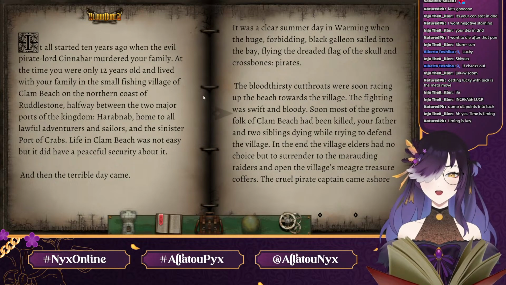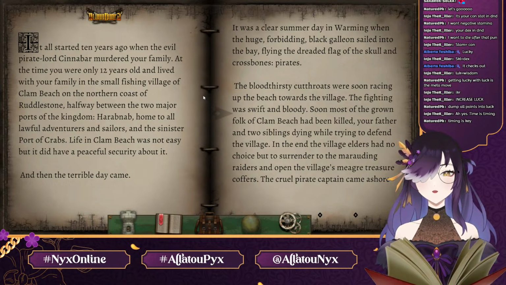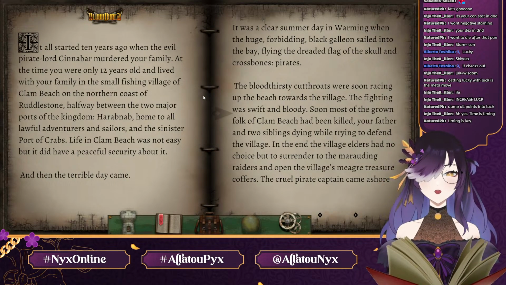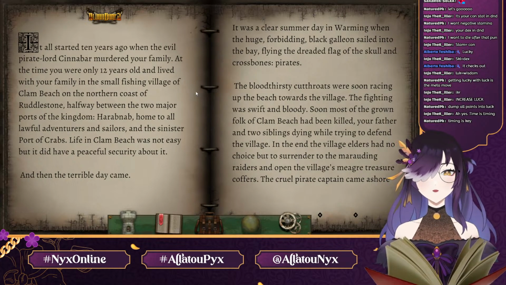Harbnab, home to all lawful adventurers and sailors, and the sinister port of crabs. Is that like the crab bucket? Nobody gets out. Life in Clam Beach was not easy, but it did have a peaceful security about it. And then the terrible day came.